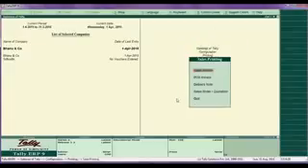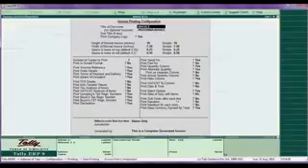Then sales transaction. For the sale invoice, you can configure the document title. You can change the document title instead of invoice. Then mention the height, then width, then margins.